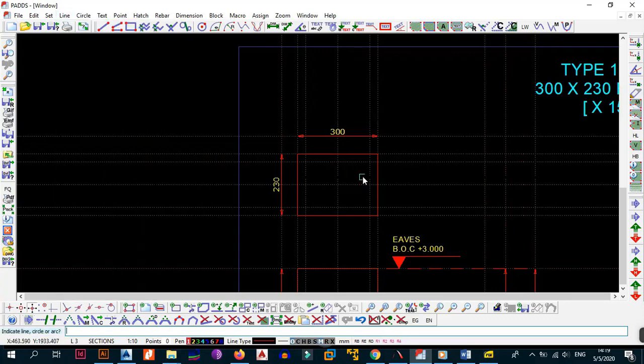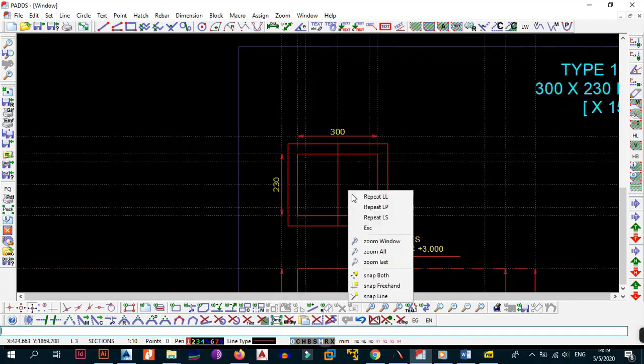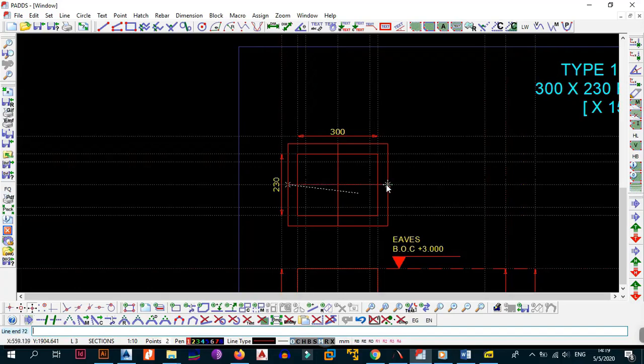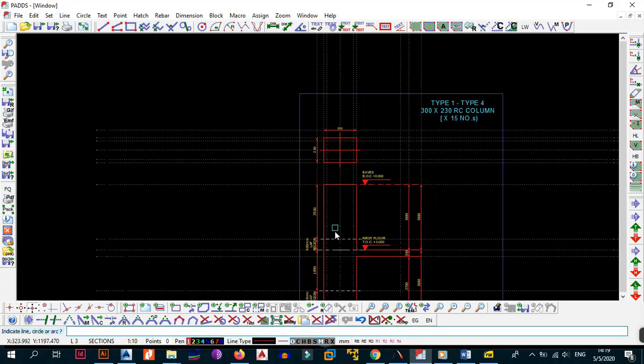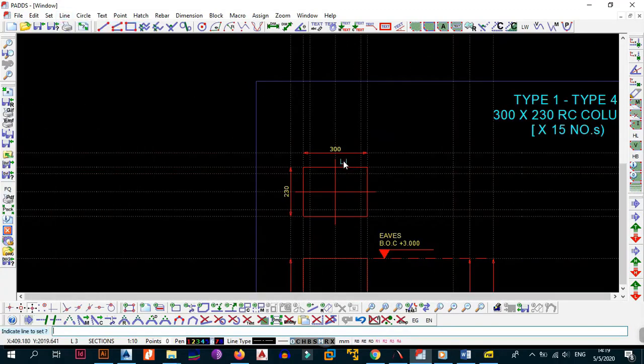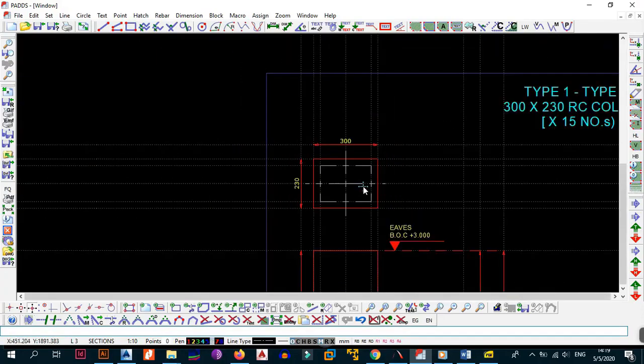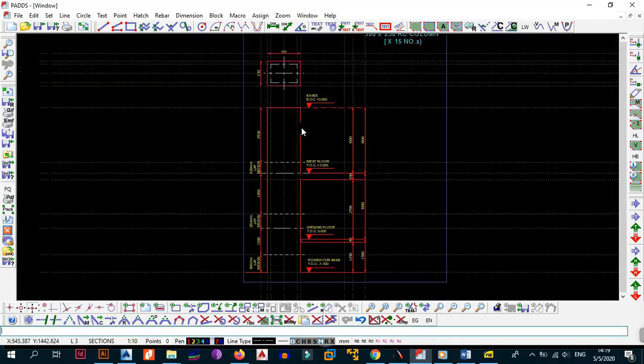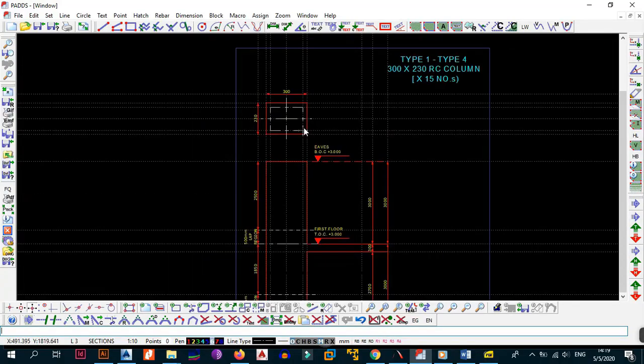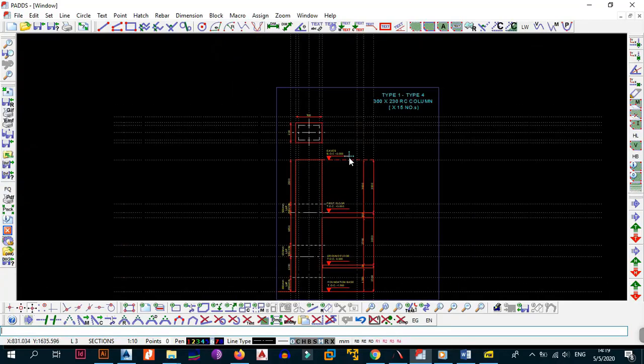And all right, then you want to LP this box by, let's just put it there. Then what you're going to do is create a line from this point to this point. Then you're going to create a line from this point to this point. And then you're going to delete this box. Then you're going to say LG get, then LS to set. There you go. Then you're going to create a box like this. There you go. You have a nice window shape and sections. So in case you need to add that this is section AA, section BB, we're going to do that at the end. The next thing now that we need to do is show the bars or place the bars.